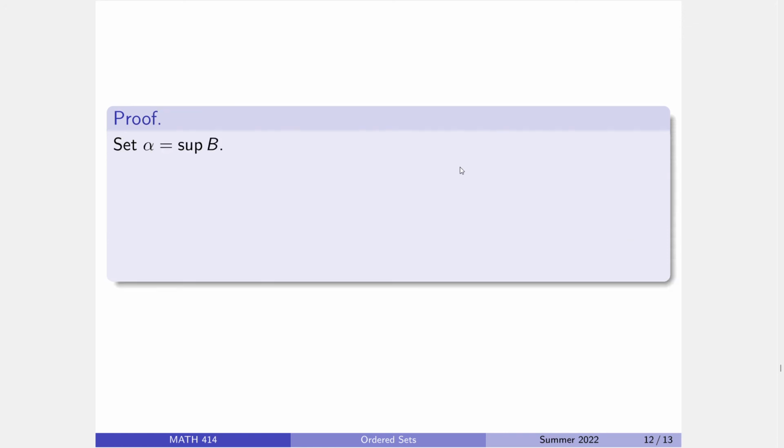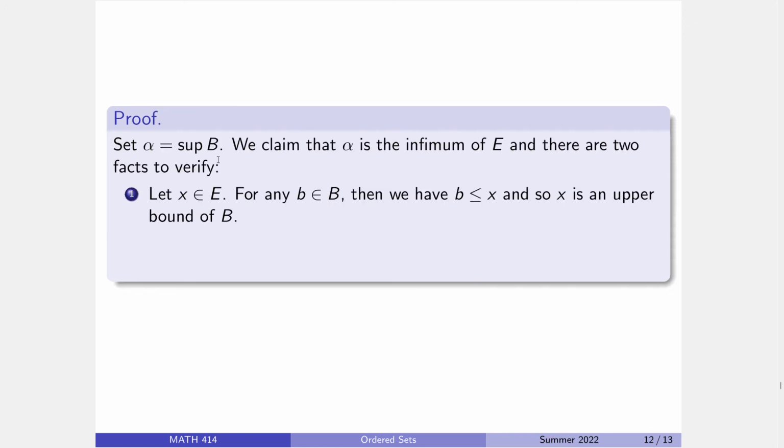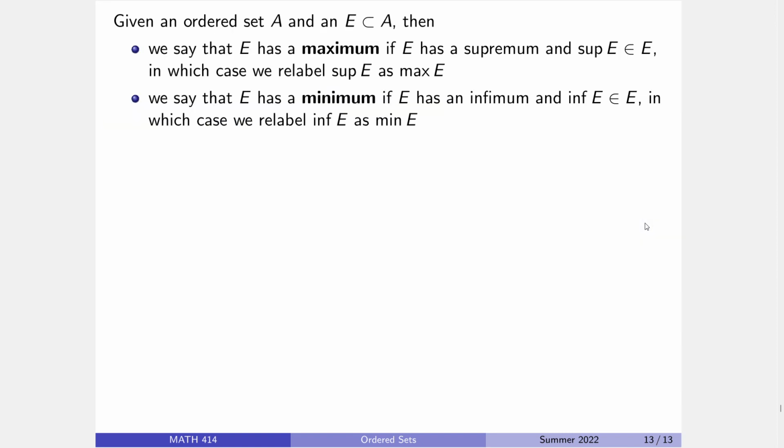And then, as the actual proof goes, the key maneuvering here was noting that everything that lives in E is, in fact, an upper bound for all the elements of B. So the sup showing up allows us to sneak in this maneuvering right here, that it's the least upper bound. So, yeah. All right. Cool. Good stuff.